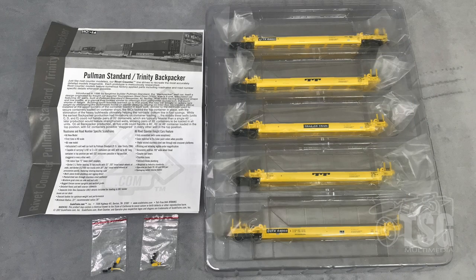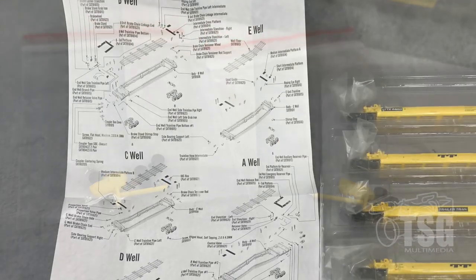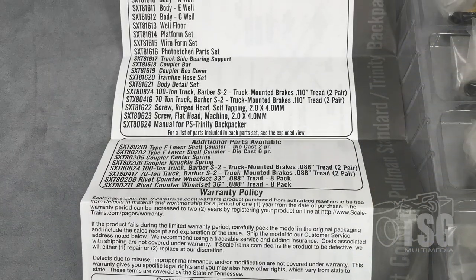The model is packed with an owner's manual and not one, but two extra parts bags. And inside the owner's manual, we have an exploded view drawing. And then on the back, you have all the parts and part numbers for the model.